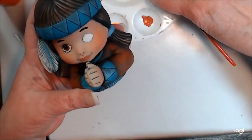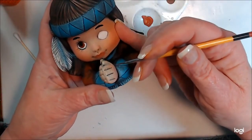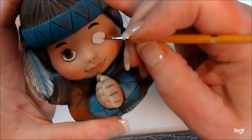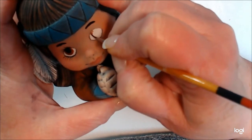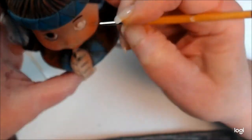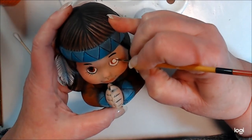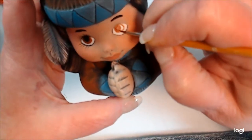And I usually don't talk while I do this. I kind of hold my breath. But I always brace my finger on the piece so I can be steady-handed. And I'm trying to do this where you can see it well. And I can see it. And so I just make my little circle. And then I kind of eyeball it to see if it's the same size as the other side. And once I make that circle, then I just fill it in.